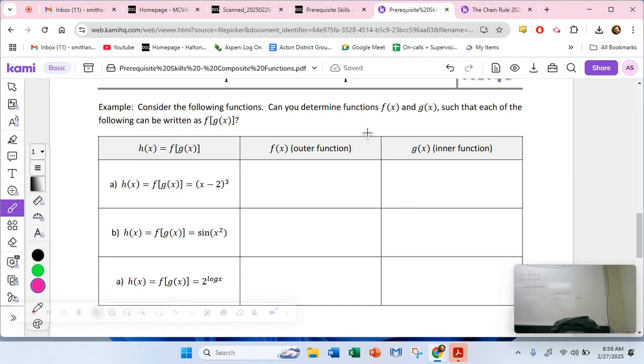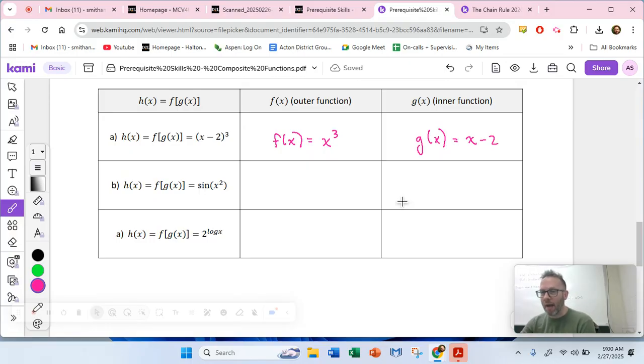Does any brave soul think they see what maybe the inner function is probably easier? Charlie, see the inner one? X minus 2. Yeah, x minus 2 is the inner function. And did you see the outer function as well? Yeah, exactly. So for that composite function, you've taken x minus 2 and you've plugged it into x cubed. Perfect. Later on in the course, we're going to find derivatives, make graphs of interesting composite functions like those last two. So can you guys give those a try while I pass on the next thing?